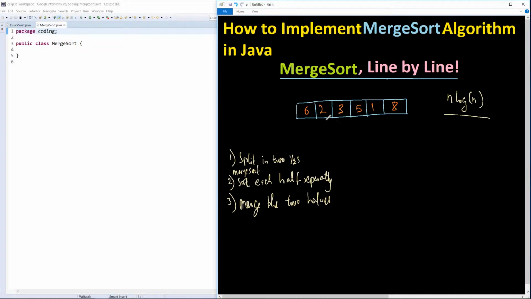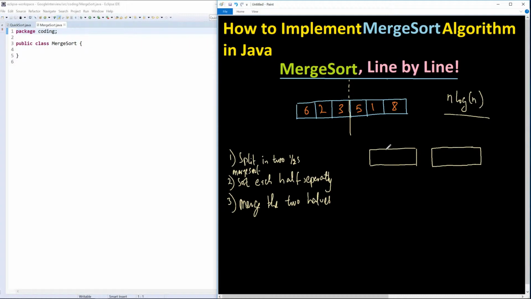So let's apply Mergesort to this array we have here, and let's exactly understand how it works. The first thing we do is split this in two halves. So we choose a splitting point at this place. The first half of the array will be this, and the second half of this array will be something like this.